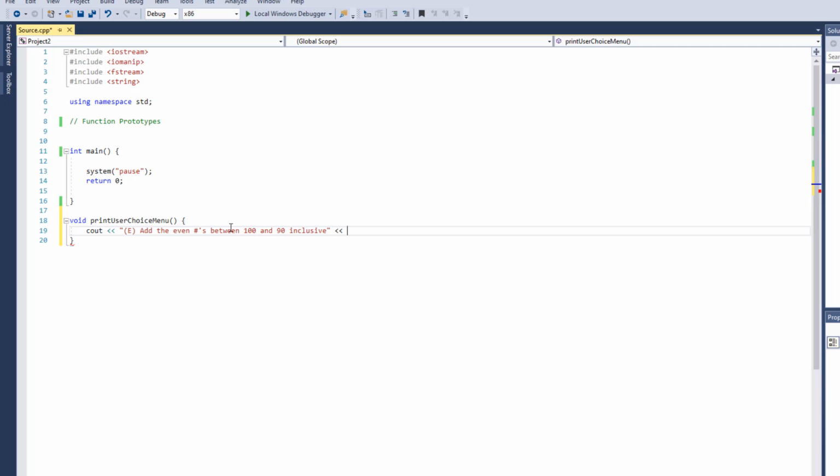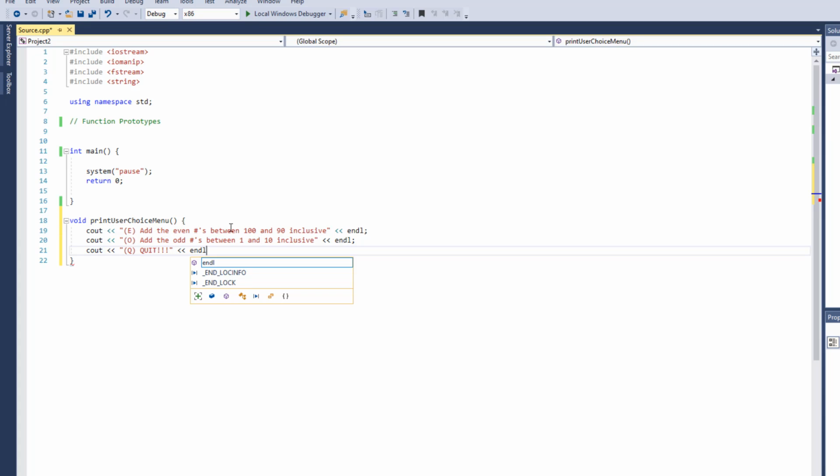So this one we're obviously going backwards. Guess it wouldn't matter though, would it? And then O would be add the odd numbers between 1 and 10 inclusive. Quit. Okay, just like it has there.